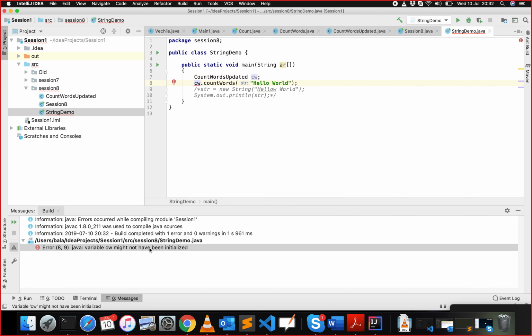It might not be initialized. So you can't use the CW yet actually, because you can't call the methods there. What you have done here is you have just created a reference for the class.